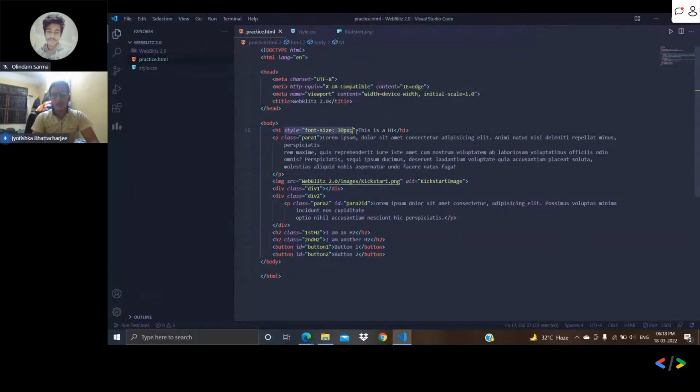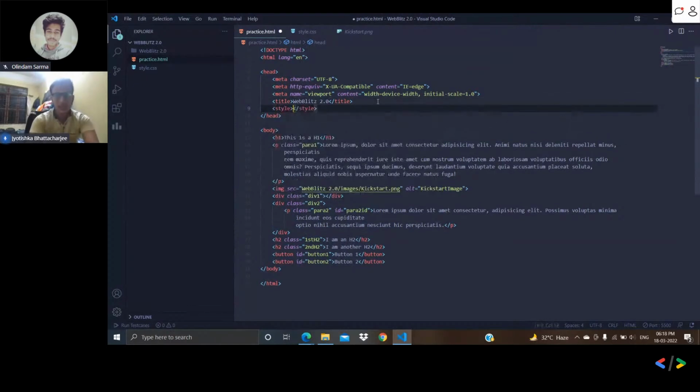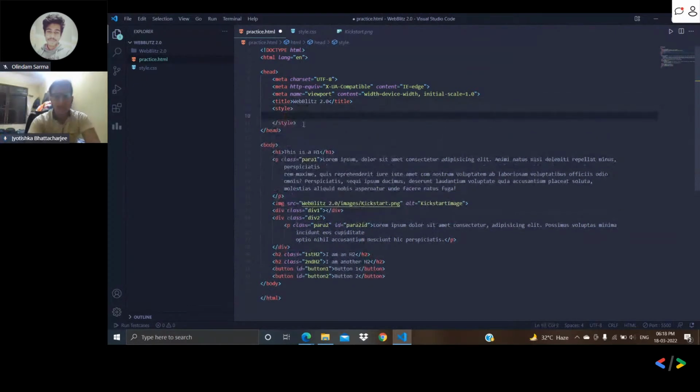So this is one way that we can use inline CSS, by writing the style in the HTML tag itself. There's another way: we can specify a style tag in the head of our HTML file. Just remove it for now. In the head, we can declare one style tag, and then write all our CSS code inside this style tag, using selectors.